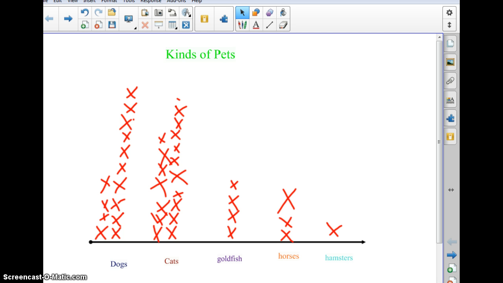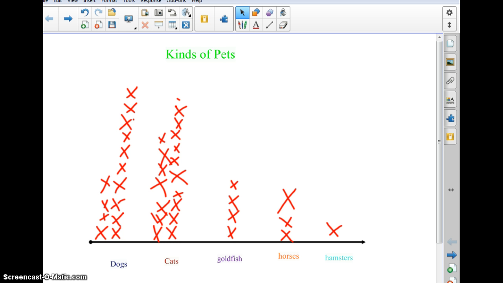Why do you think that hamsters are such an unpopular pet? Alan? Because hamsters, they only live a few years. Okay. Alan thinks that people choose hamsters to purchase the least because they don't live as long. Lifespan is short. Aaron P? They're hard to take care of. She knows because she's the only X up there. Aiden? They smell. America? Because of their size? Okay.